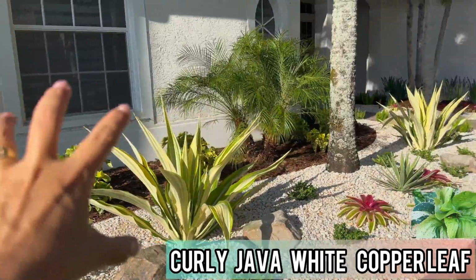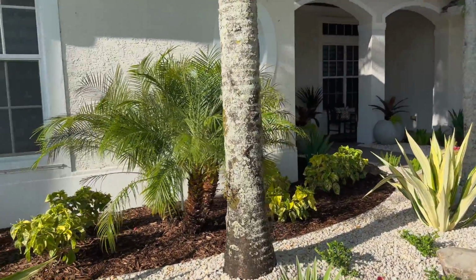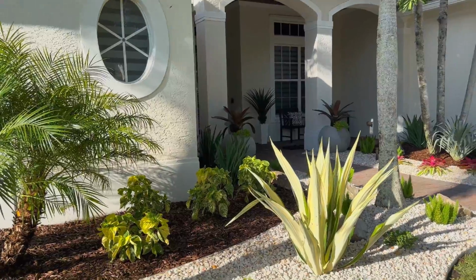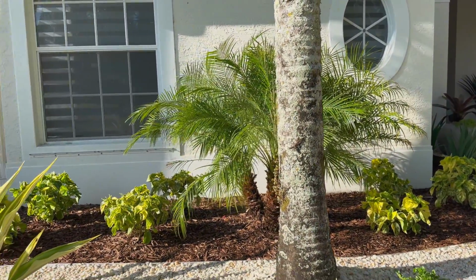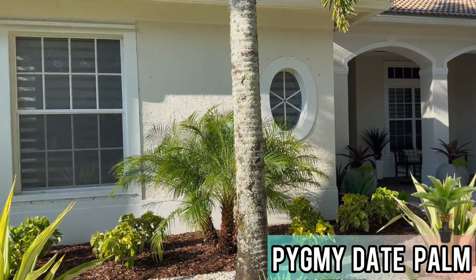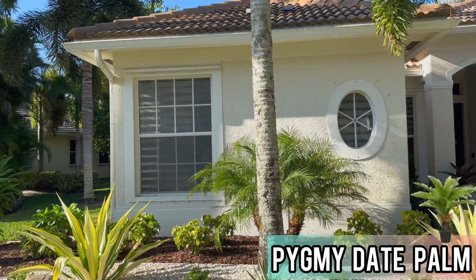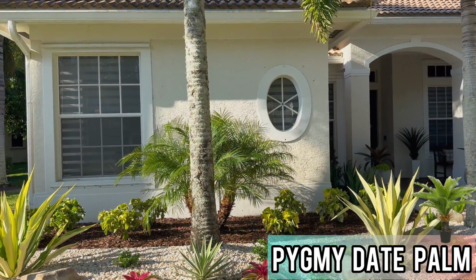So these are going to be a nice big backdrop here along the foundation of the house. I'm not one to really like the lower parts of the house showing, so I do like something that's going to get about 3.5 foot tall, and these are going to really do that job as a great colorful border. And then of course the pygmy date palm acts as the centerpiece for underneath all of these giant column-like trees that were established here. So I think it gives a nice barrier, a nice bit of impact between those two windows.